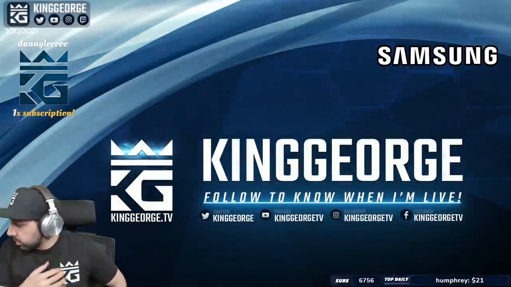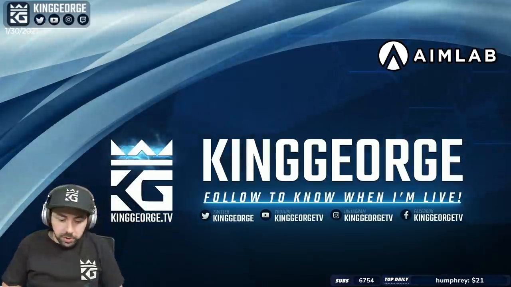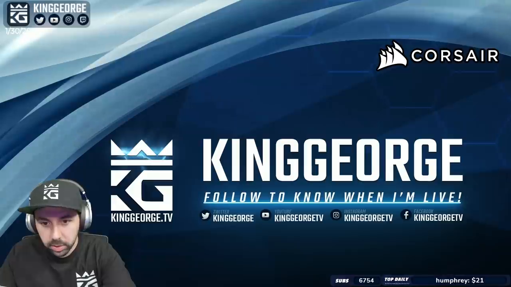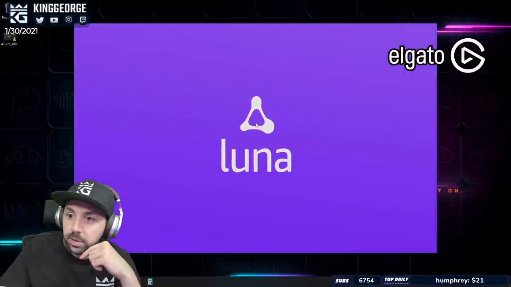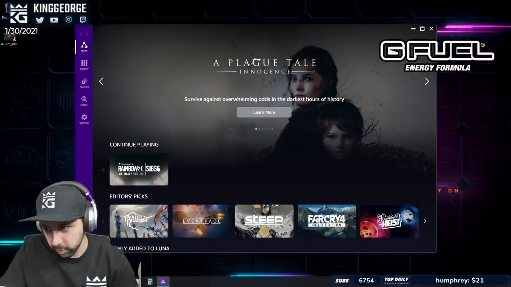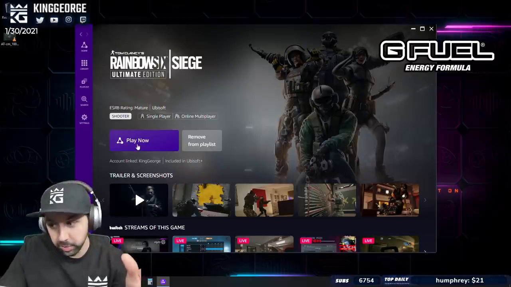So during this stream, just so you guys know, this is the Amazon Luna controller. You can use a mouse and keyboard, whatever you want. I'll show you guys how this works. This is Luna. It loads in and I have Siege, obviously what we're gonna be playing. You can play it with a mouse and keyboard. You don't need a computer for this.